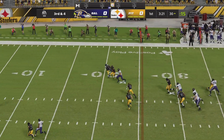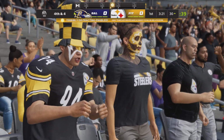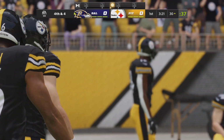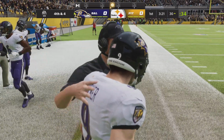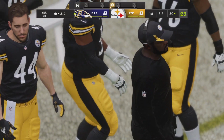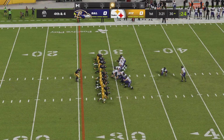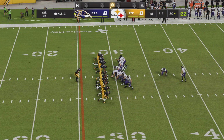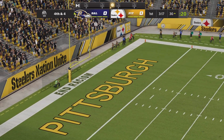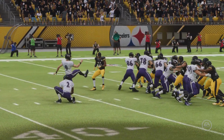From the gun on 3rd down, Jackson. And oh, that nearly an opening drive INT, but it does fall incomplete. Not the way he wanted to start this ball game as it brings up 4th down. So Jackson will head to the Ravens sideline, and on comes Justin Tucker for the field goal try. It'll come from the right hash. It's a 47-yard attempt. Tucker's kick is good. And the Ravens strike first at 3-zip.